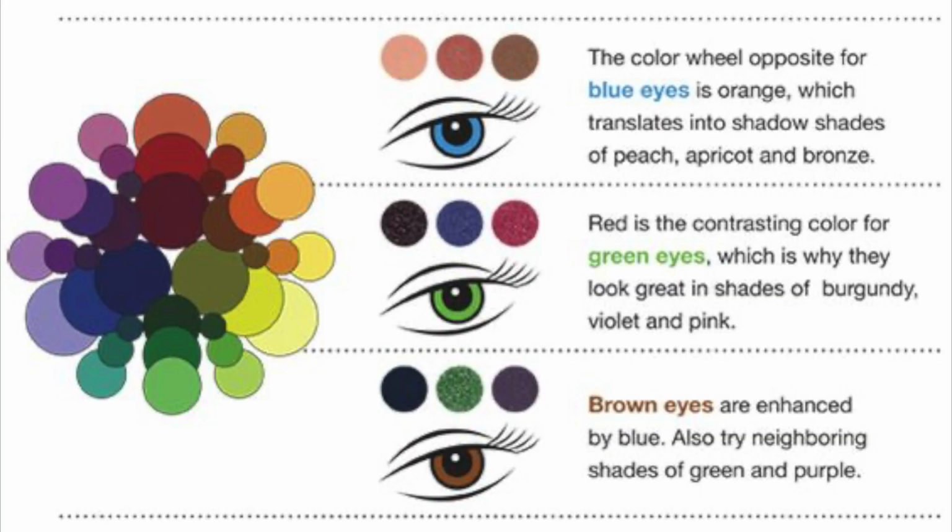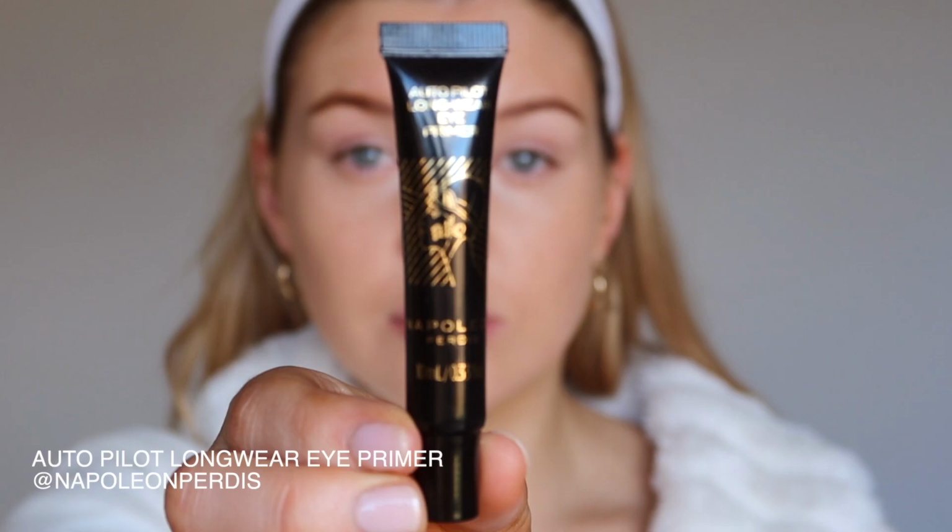So I'm going to do my eye makeup now, but I'm going to do one eye off camera. Keep in mind, these are just techniques that you can use. You don't have to use the same colours. I'll pop up a colour wheel on the screen so you can sort of see what's going to go with your eyes. Take this with a grain of salt and just use it as a guide. So I know it says brown eyes, blue looks really good. If you don't want to rock a blue smoky eye on your wedding day, that's totally fair enough. But maybe try taking a brown eyeshadow that's got like a purpley kind of undertone.